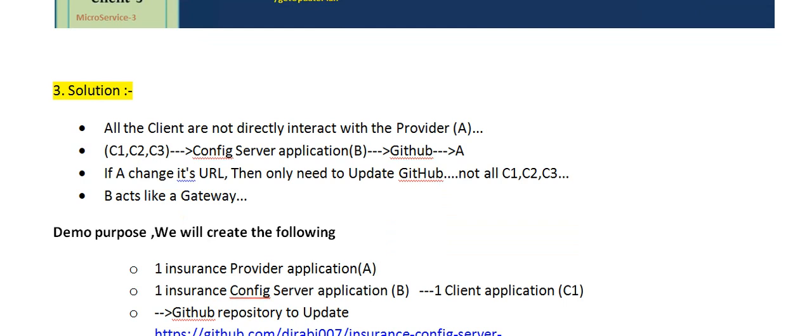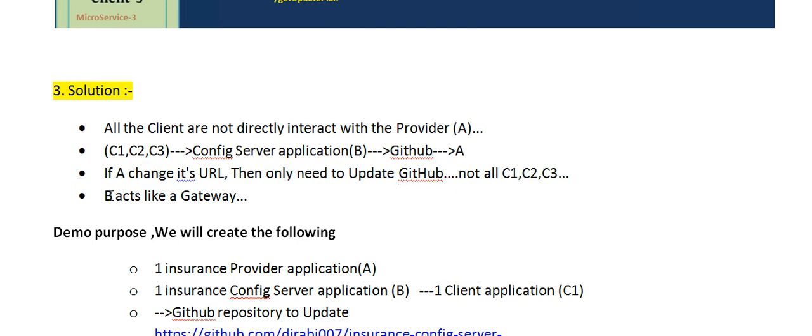Now the solution is that the clients do not interact directly with the provider. Clients interact with the configuration server application through GitHub and then the service. If the service changes its URL, then we only need to update GitHub, not all the clients.